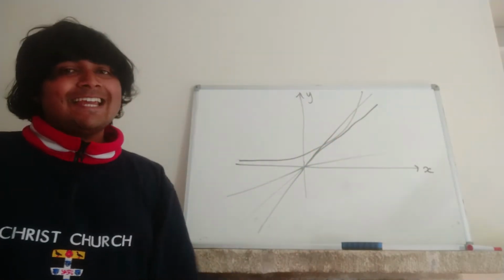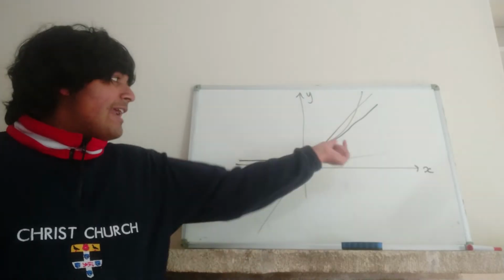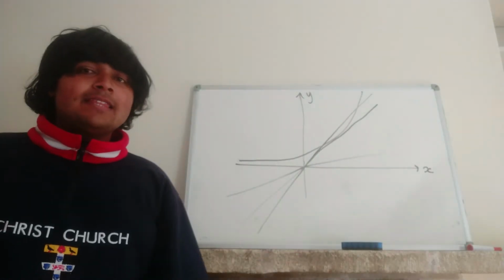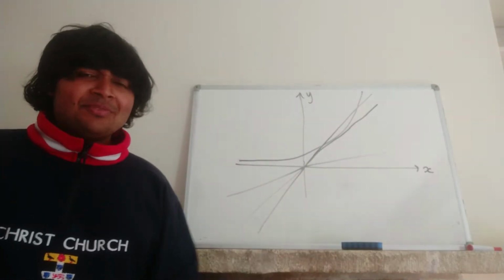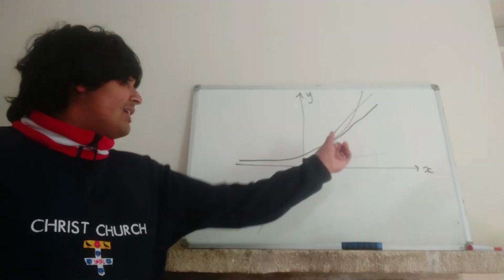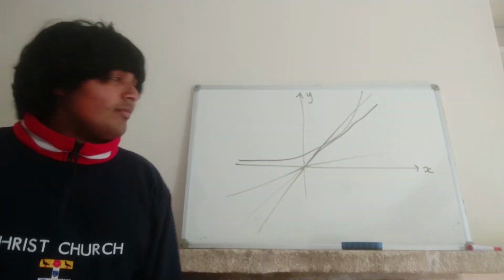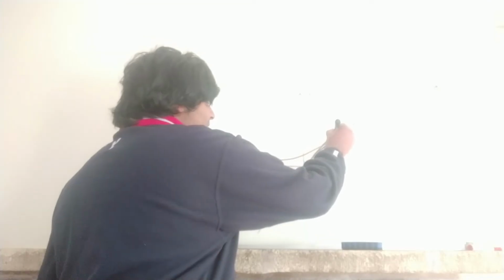If k is less than k naught, there are going to be no solutions. And if k equals this nice value here, then we're going to get exactly one solution. Obviously, the question is, what is k naught? I.e., what is this value here? Well, so let's call this point where it just touches, let's call the x coordinate x naught.